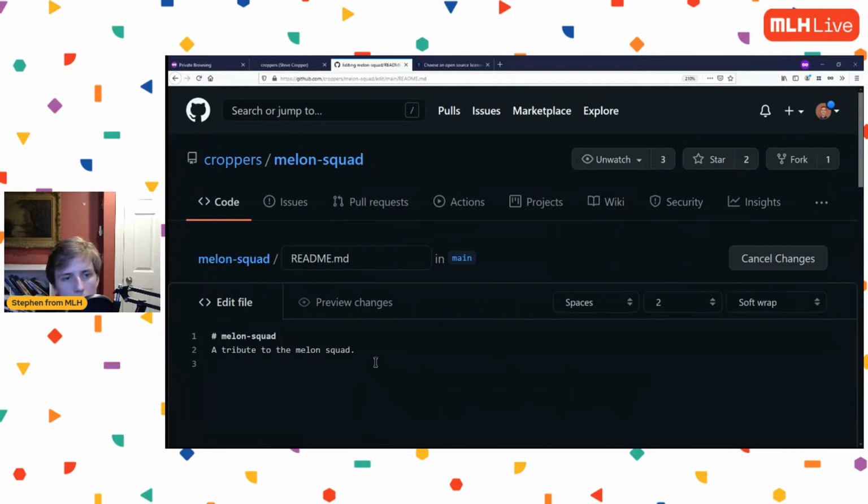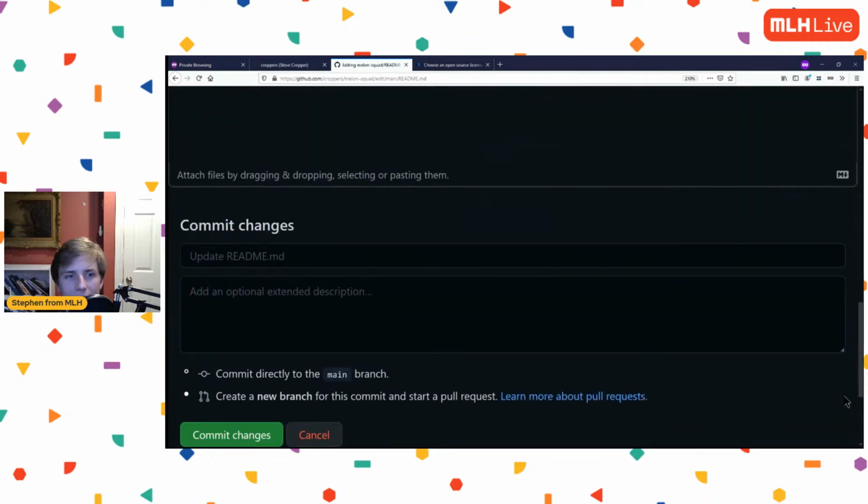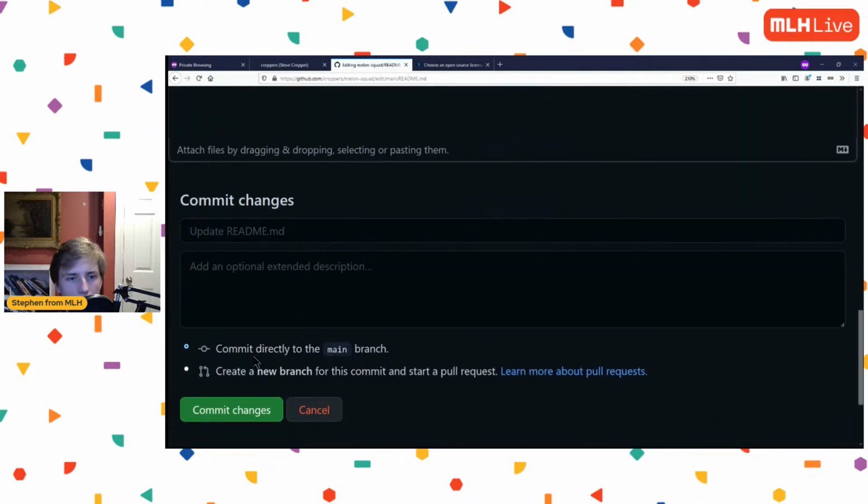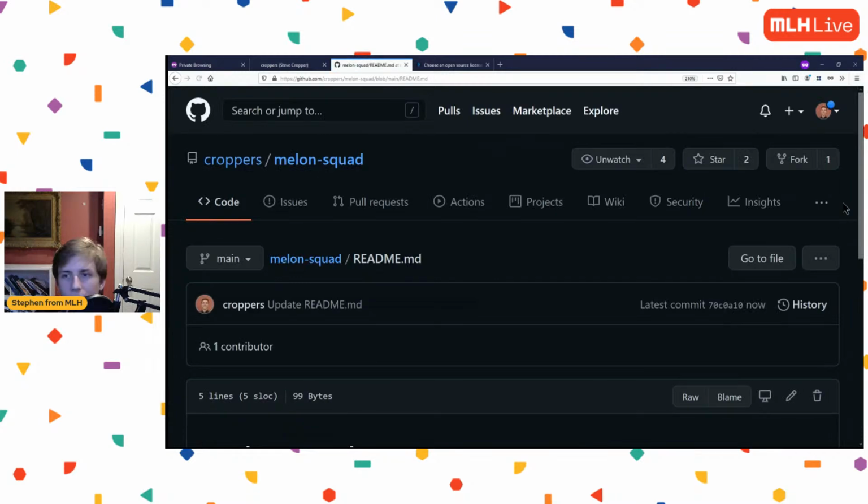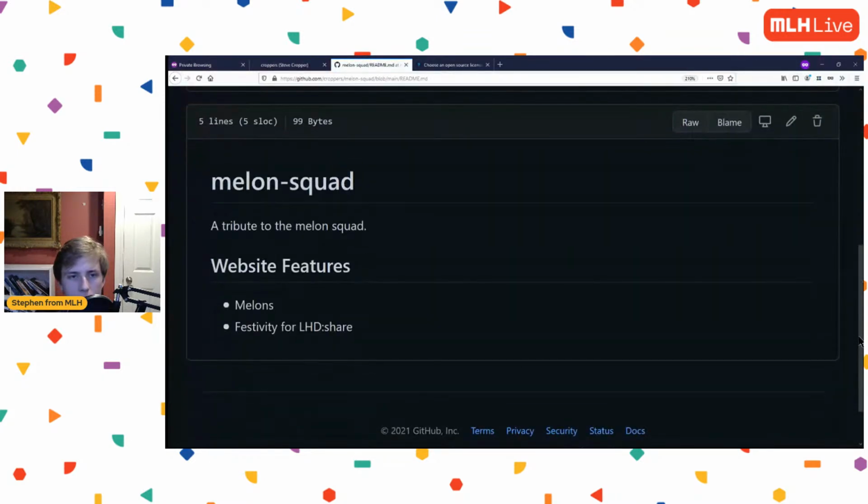So we could say, website features, and we could put something like melons and festivity for local hack day, share. So those are some features maybe in the website. And it's update README. We can commit the changes. And you can see now there's some extra portions of our README.